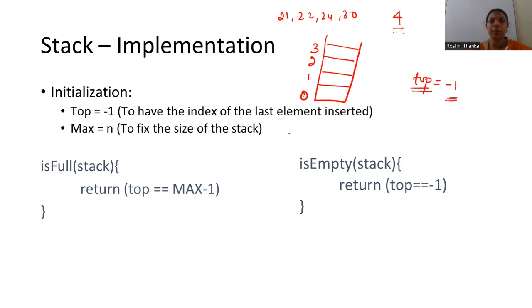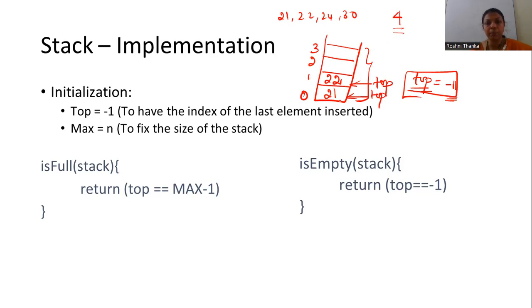Now, how will we know the stack is empty? Whenever the top value is -1, we can understand the stack is empty. Because when there is some element inside the stack, for example when I insert 21, the top value becomes 0. Then I insert 22, so top will be 1.